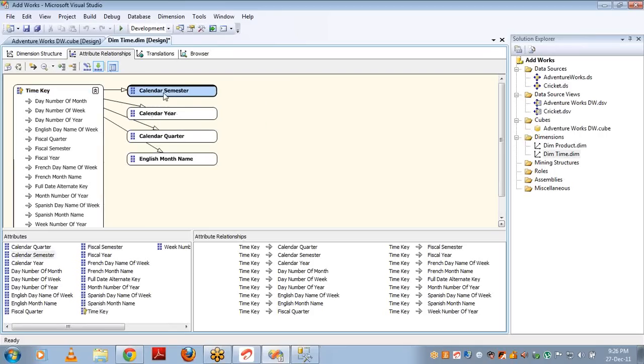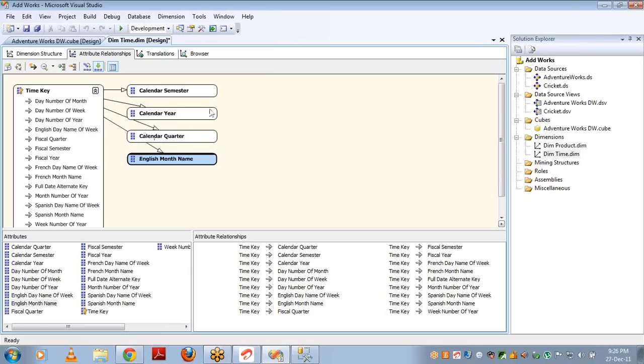For calendar semester, it will go through all the 50 crore records. For calendar year, it will go through all the 50 crore records. For calendar quarter, it will go through all the 50 crore records. If you have 50 crore records in your transaction table, then for month, it will go through all 50 crore records. What it is saying is, why are you going through all the 50 crore records every time? When I have 12 months data, can't I get 4 quarters data?